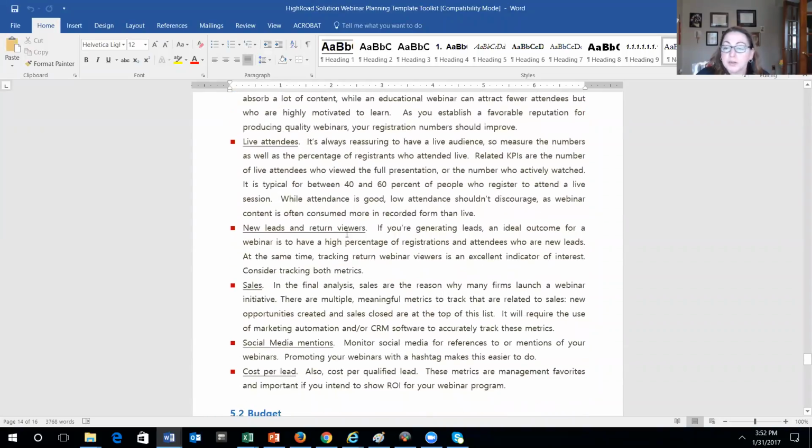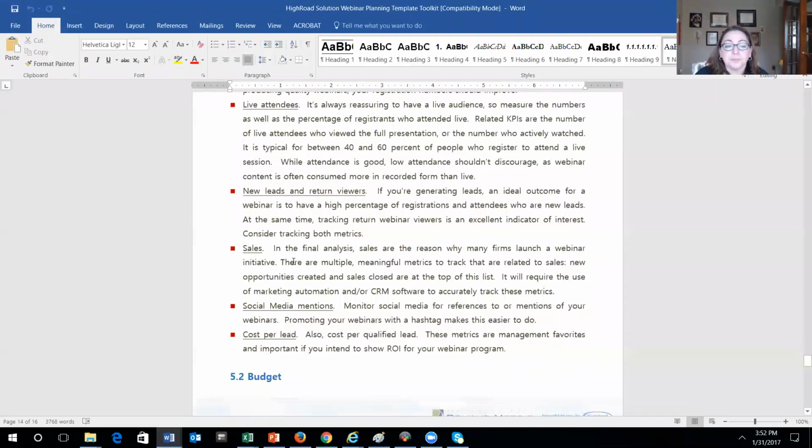This is a good one. How many people new versus returning, like we were saying? Is there a pattern of behavior? Can we start finding the people who come all the time? I will tell you, love you guys, we have a set of core HighRoad users. They are loyal. They come all the time. That's great. That says something about them. Or we have to ask the question, what does that say?